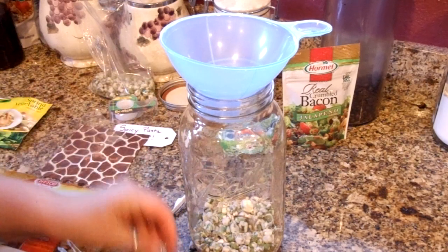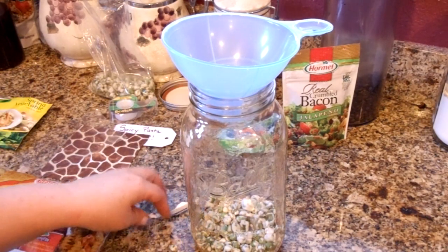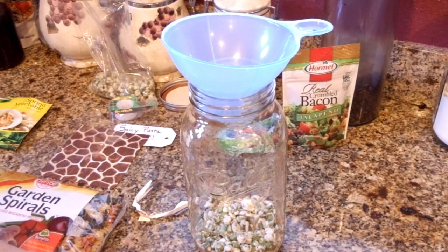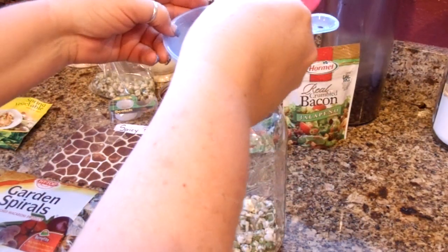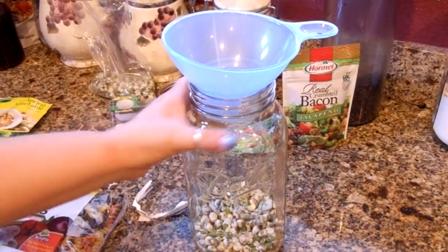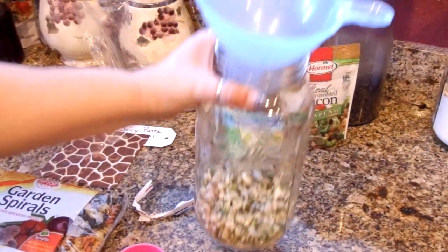I love peas, I love wasabi, and we're using jalapeno ranch, and wasabi and jalapeno go together because I eat sushi and I get jalapeno in my sushi and dip it in my wasabi all the time. So I figured that was a good combination. Now that's kind of masking our vegetable soup mix, but that's okay.